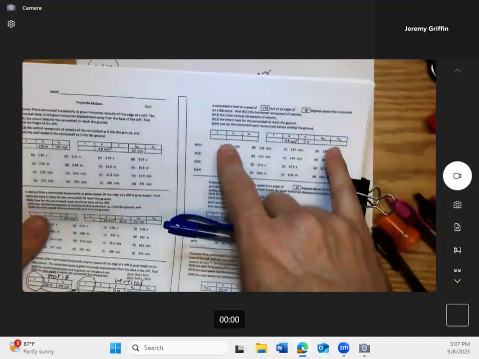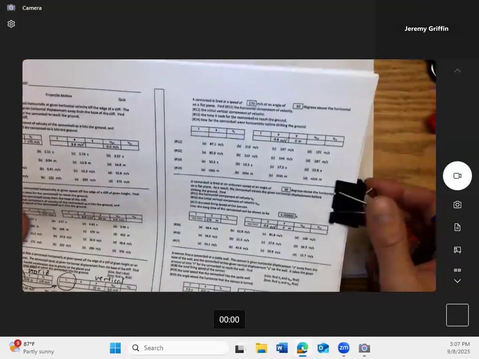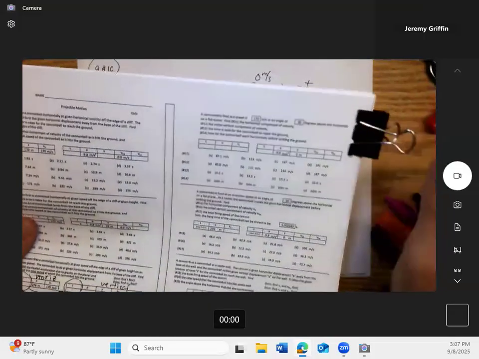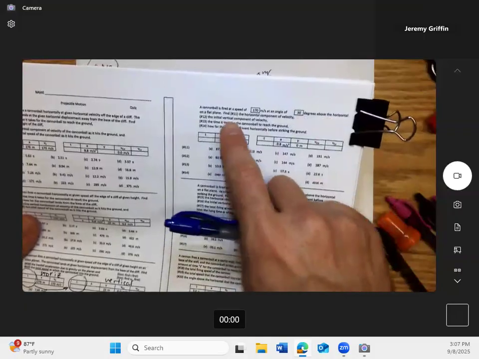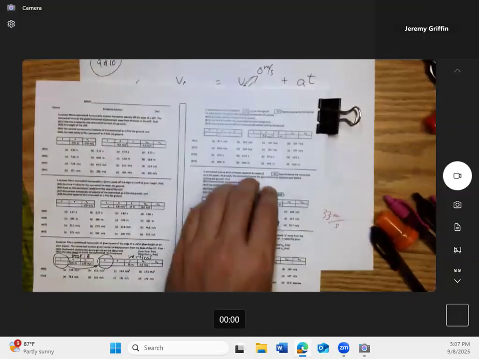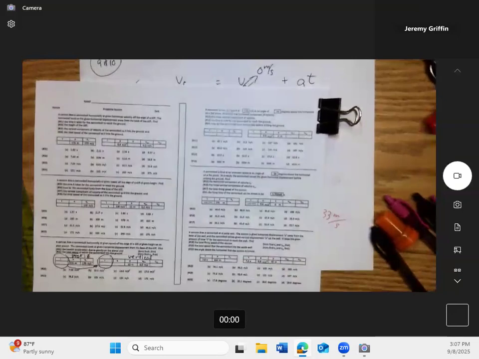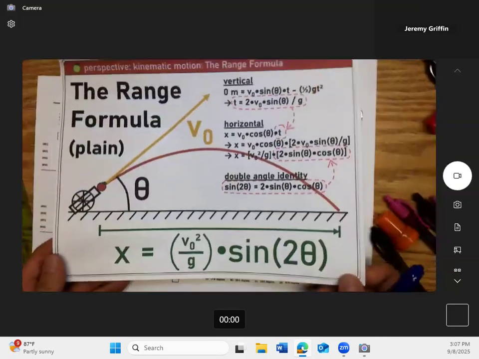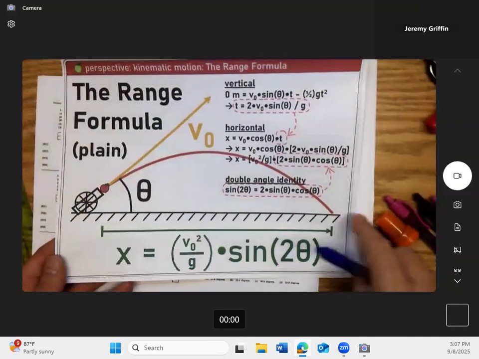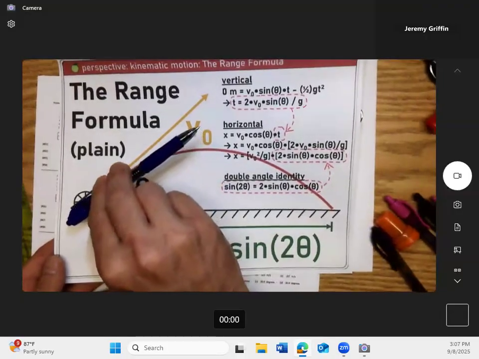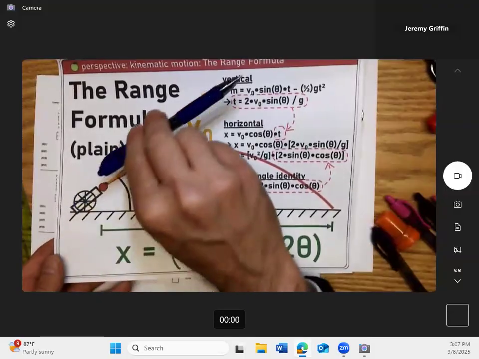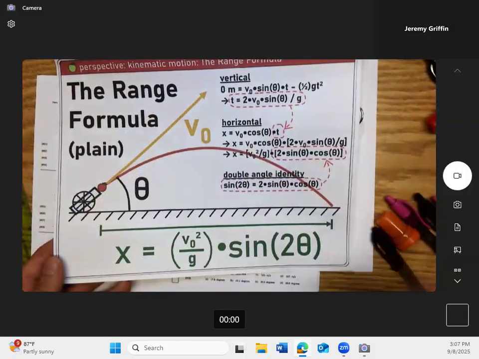How about this one on the top right? Let's do that one. So, a cannonball fired at speed 170 meters per second, at an angle of 30 degrees above the horizontal on a flat plane. These three scenarios on the right side, here's a picture that you can use for these three. So we're on a giant flat plane. We've got a cannon aimed at its own angle from the horizontal and blasting at its own blast speed, and it's going to land somewhere way out there.